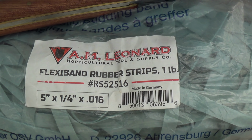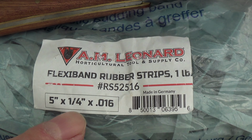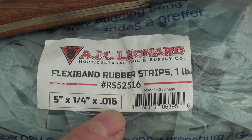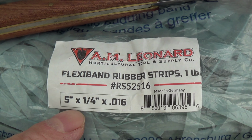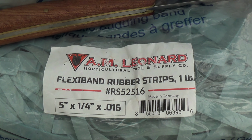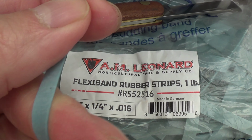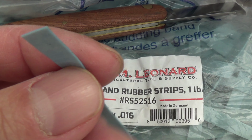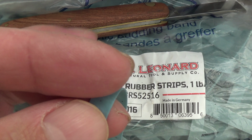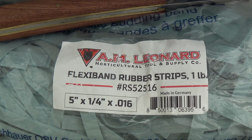All right, let's talk about these rubber bands, these rubber strips. Now the one I'm using is a 5 inch by a 1/4 inch, and that's the thickness. You could experiment. 5 inches is fine, but if you're new, you might want to try with the 6 inch, just so we have a little bit more play in the strip. It's a little tricky, but once you try them a couple times, you'll get the hang of it. So this is what I'm using.